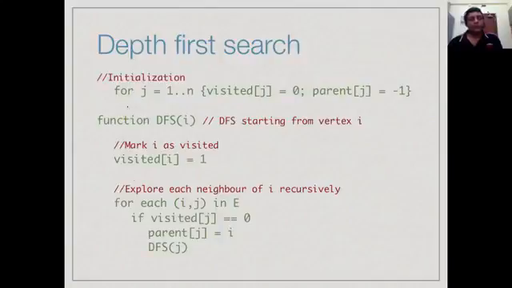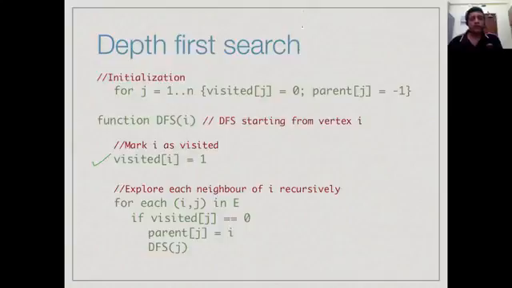Initially, we say for every vertex, visited is 0. And remember, like in BFS, breadth first search, we want to keep track of where we came from. So we will say that everything has an undefined parent. Now we initialize and call DFS of the start vertex. When we call DFS from a vertex, we mark it as being visited. So the first thing we do is to mark it as being visited.